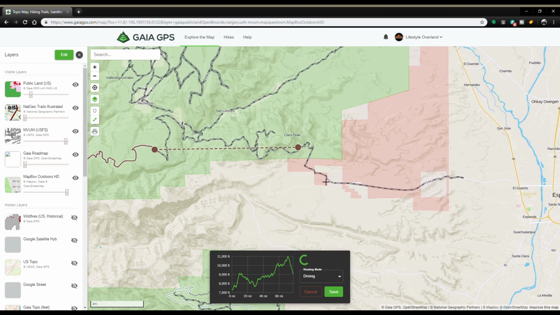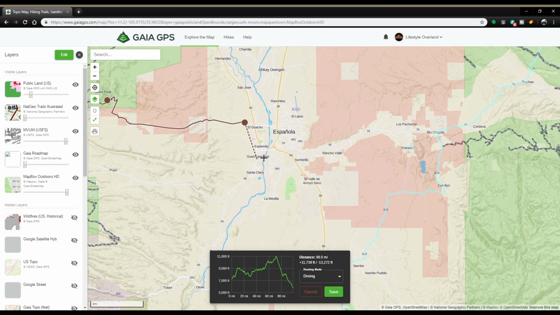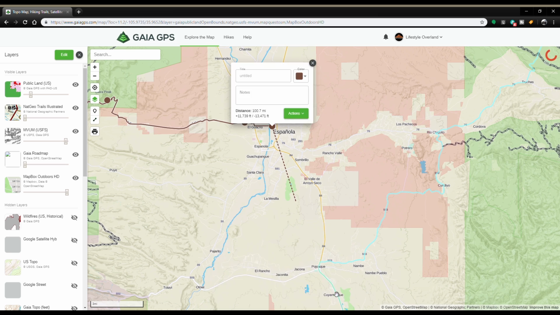All right, so this is an option. My idea here is that this gives you a little loop. You can basically drive around an extinct volcano and pop yourself right back out here to Espanola. So that's an option. Now we're just going to save this. We're going to hit save, and we're going to go in here and say ERT, Enchanted Rockies Trail alternate. And that's going to give us another option.